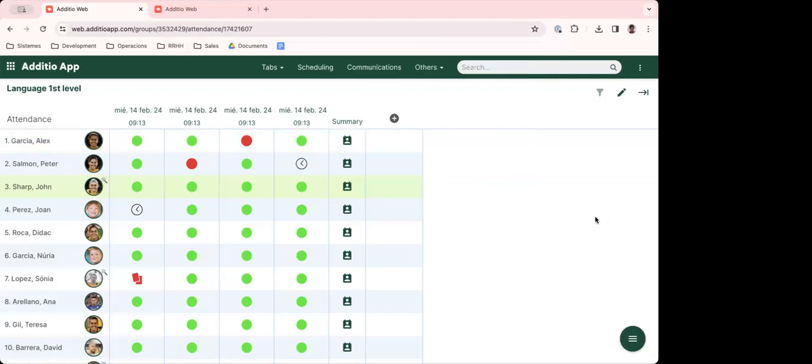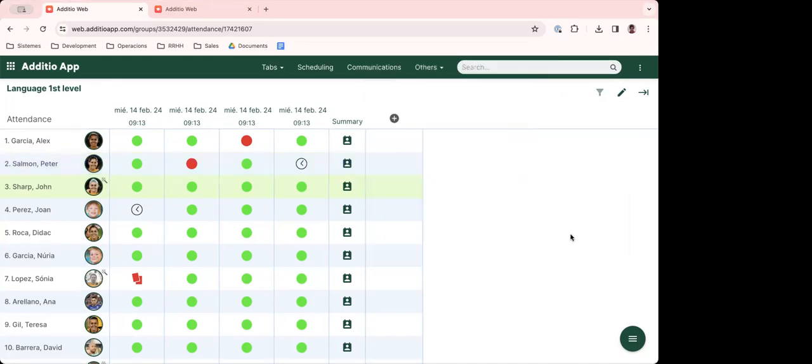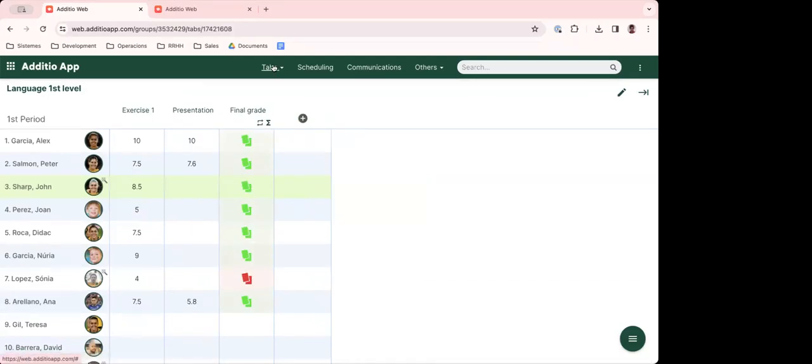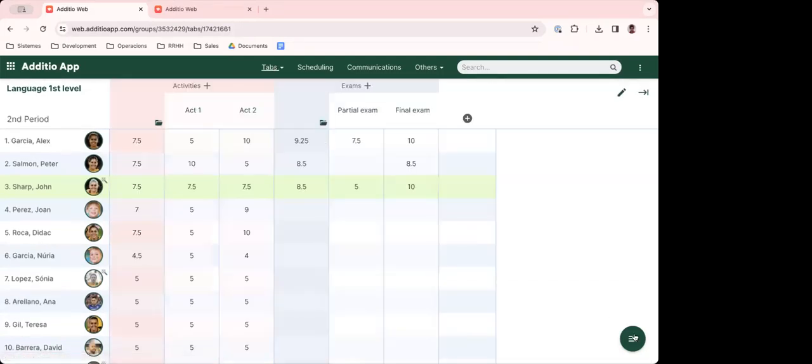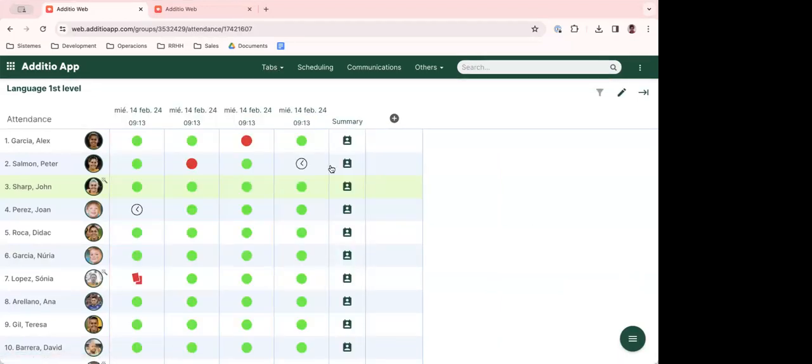So when the end of the course arrives, you can go to the students and say, okay, but you had pretty bad attendance. Next course, you should probably attend a bit more, or maybe if they are kids, you can speak to their parents to understand how they could be a bit more involved. And well, of course, it's everything in the same place. You can be grading. So when you say, I want to track attendance, come here, open the attendance tracker, and very easily track everything.